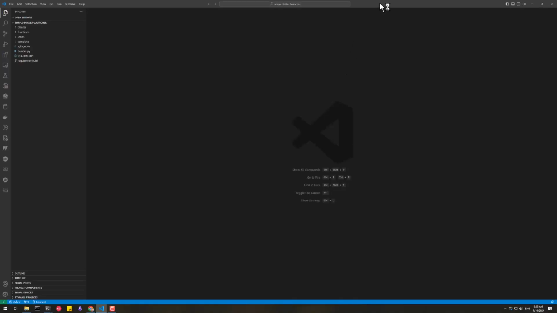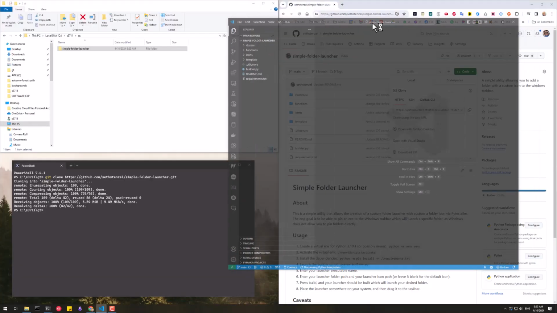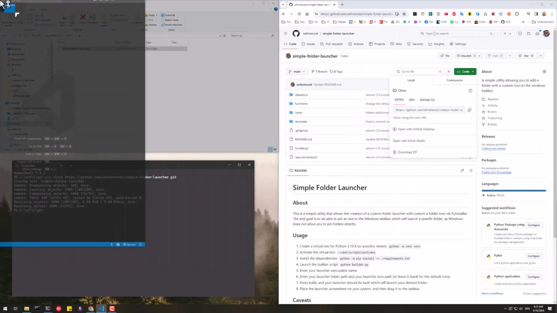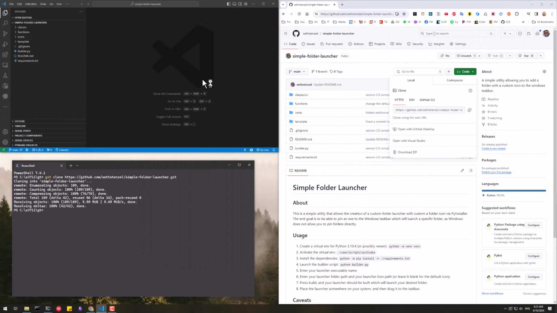Now, it's worth mentioning that this is a little bit of a power user solution. You're going to have to know just a little bit about software development in order to do this. You're going to have Python installed on your system. This isn't really that hard of a thing to do, but if you're new and you just wanted an easy solution, I don't necessarily have one for you at this time.